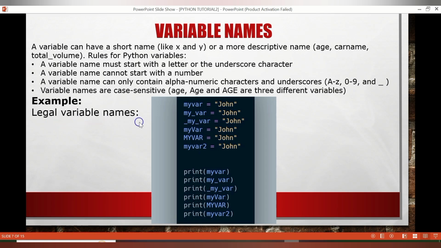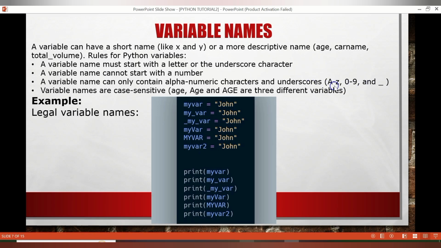Now let's see legal variable names that we can use. We have these, all in small letters. Here we have myvar equals John, my_var equals John, _my_var equals John. Can you see that all these variable names obey these rules? They must contain only alphanumeric characters and underscores, A to Z, 0 to 9, and underscores.